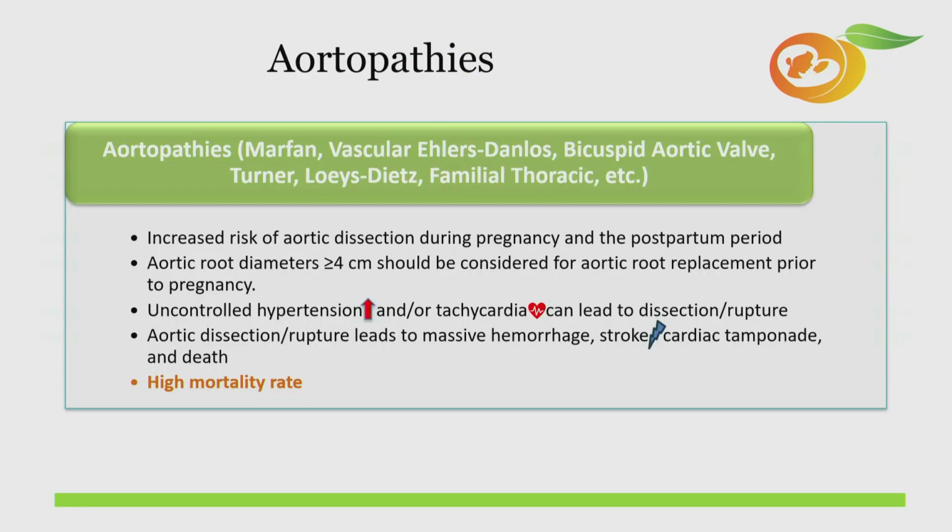So patients with aortopathies, and those are not going to present and say I have an aortopathy. They'll have Marfan's or vascular Ehlers-Danlos, bicuspid aortic valve, Turner's, Loeys-Dietz, familial thoracic aortopathies. So these patients, the main thing you want to know with them, they're not necessarily going to come in symptomatic because they don't really have symptoms, but you need to evaluate whether or not they have an aortic aneurysm or an aortic dilation, right? So they may not be symptomatic, but you need to know if they have a dilated aorta because, again, these patients are at risk for rupture, which can be sudden onset and catastrophic. So really, you just need to find out if they have an aortic dilation. That's going to be the mainstay of their risk for acute cardiac events.